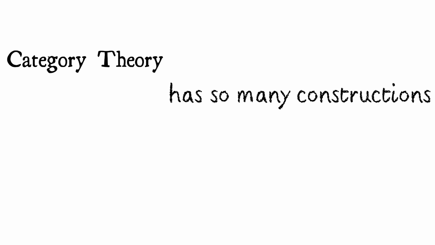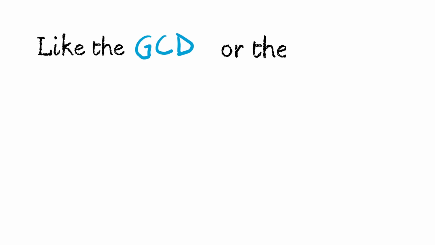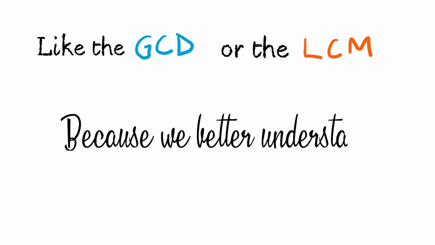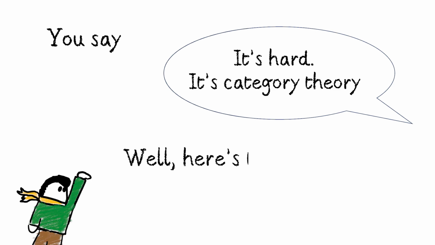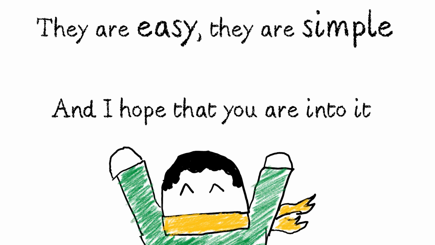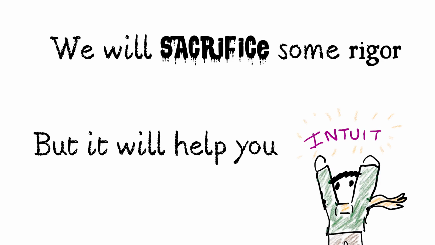Category theory has so many constructions. I ask you to convert them into simple functions, like the GCD or the LCM, because we better understand them. You say it's hard, it's category theory. Well, here's the LCM and the GCD. They're easy, they're simple, and I hope that you're into it. We will sacrifice some rigor, but it will help you into it.